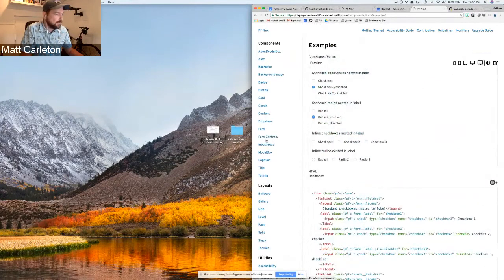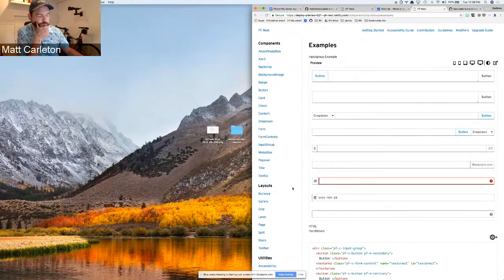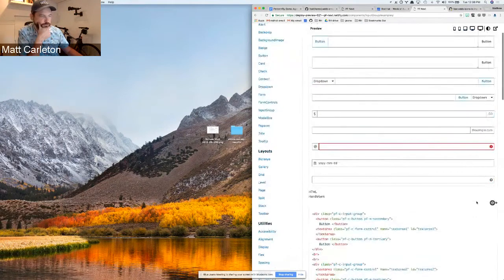And then the other thing that I worked on, and this is an open PR right now, is icons within inputs. So these are more like actions that are paired with the input. It's part of the input group, but it's a little bit different than what we have previously with the text. For example, you could have a calendar icon, or you could have a button like we have for tooltips, or a search field. So this is still being worked on, but it's getting pretty close. And that is it.